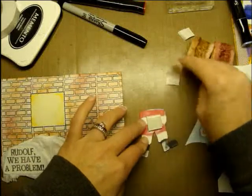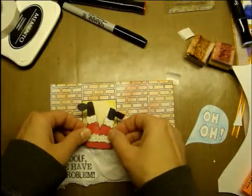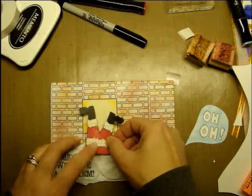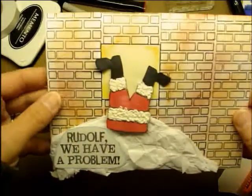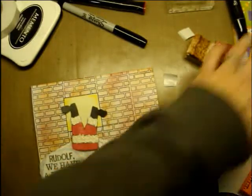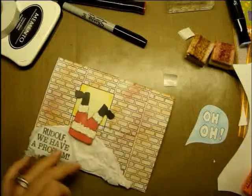Alright, a little bit right there in the center of the pants so that the bottom of his outfit goes into the snow and his legs come up over onto the window part. Because you want the legs to really stand out, and if they're over the yellow, they're definitely going to do that.